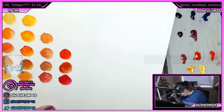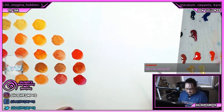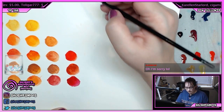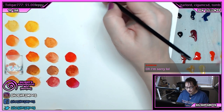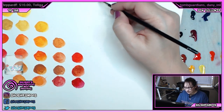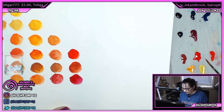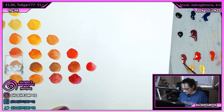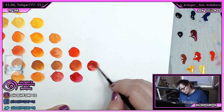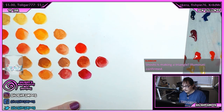Now, we've only got one color left. I did have a model. I just dropped it on the floor. I'm gonna show you on the model next. So we've got one color left. We've got our red, and then our magenta is last, but as you can see, we'll have mixed everything with the magenta by the time we get to the end. So we only need to do this last little red. So we'll drop down to here and we'll mix red, the red, with oxide red. Mmm, that's beautiful. See how that's almost like a warm brick, blood red almost.